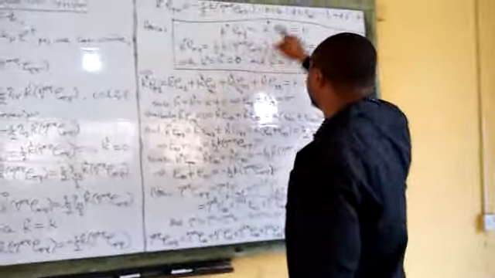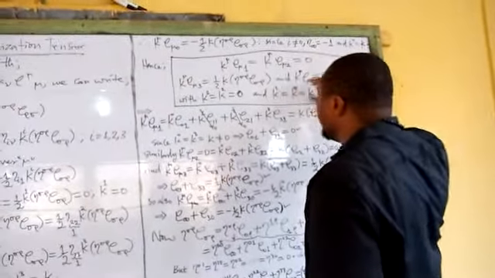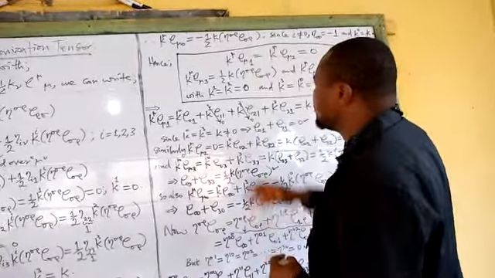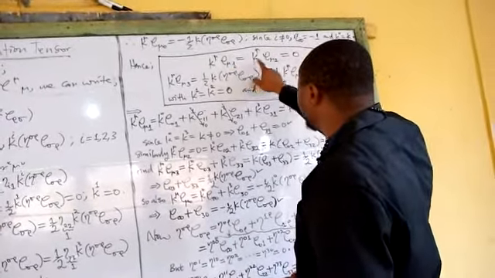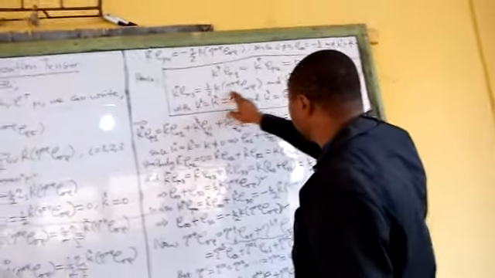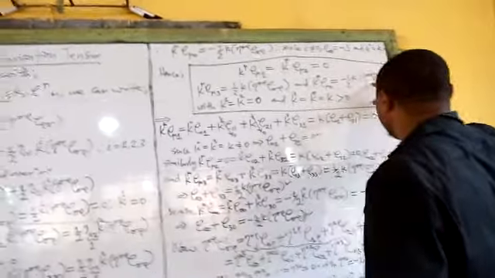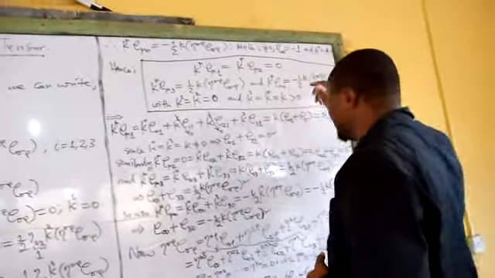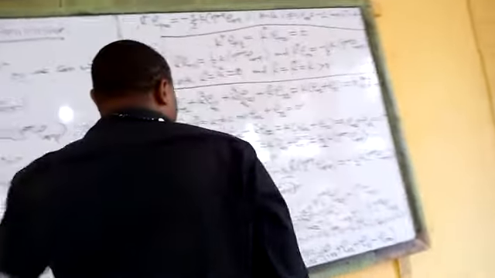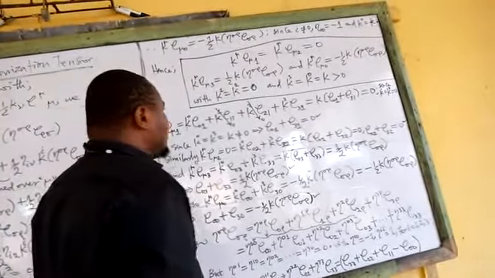And of course, like we said, eta naught naught is minus 1, and K naught is equal to K. So summarizing, we have just obtained that K mu E mu 1 is equal to K mu E mu 2 equal to 0. We've obtained K mu E mu 3 to be equal to that, and K mu E mu 0 to be equal to minus half K, eta sigma rho that. And all this was with the specification that K1 and K2 are 0, and then K3, K0 are non-zero.